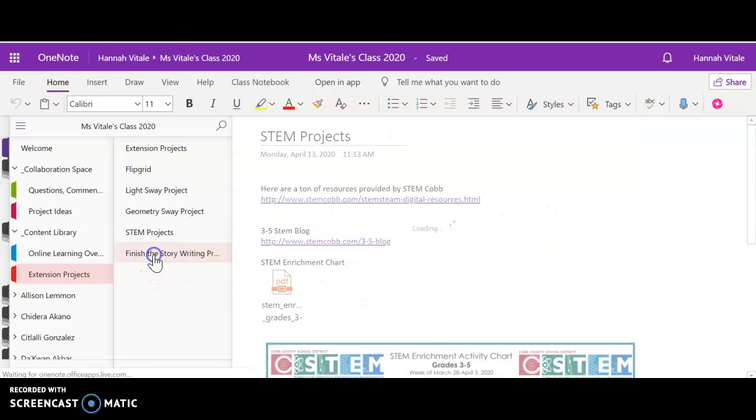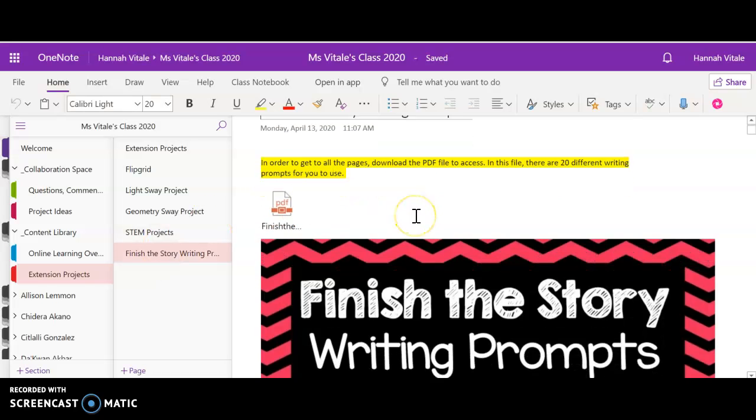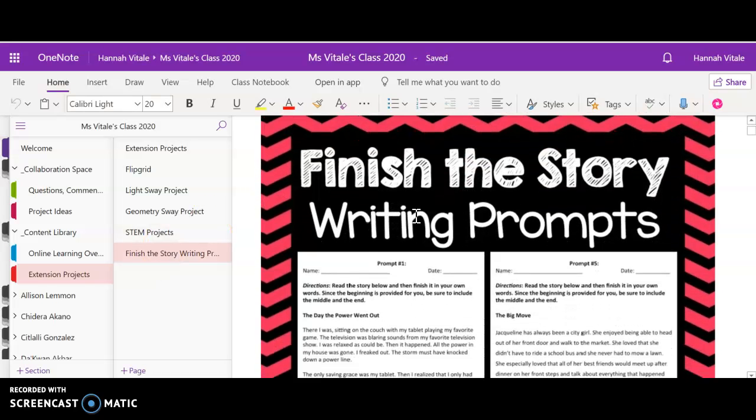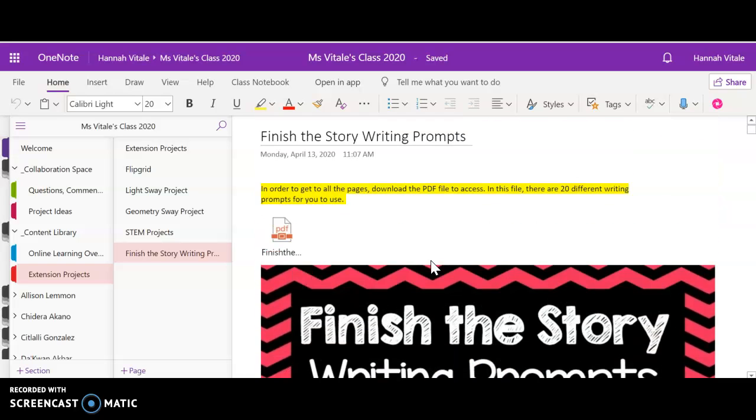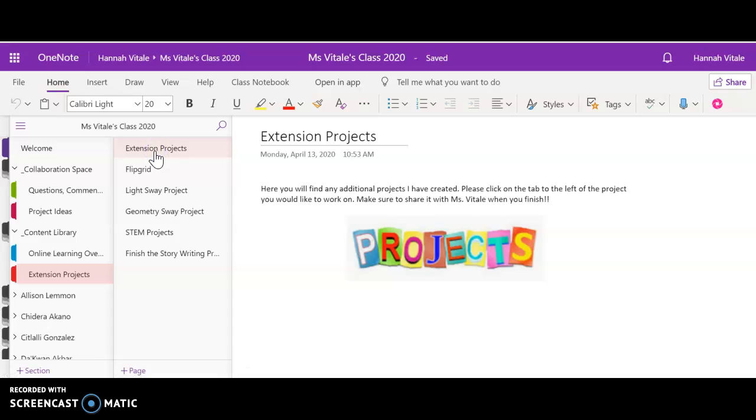There's also a writing prompt. So these are finish the story writing prompts. So there's 20 different stories they can read through. They're very short passages, and then they can write it out. They can type this in their Office 365 account under Word, or they can write it on a piece of paper. They can get creative and make a video of their responses, finishing their story, acting it out. Again, this is all an extension. It's additional. So these are not a grade, but I would love to see what they're working on. These are really great Friday activities.